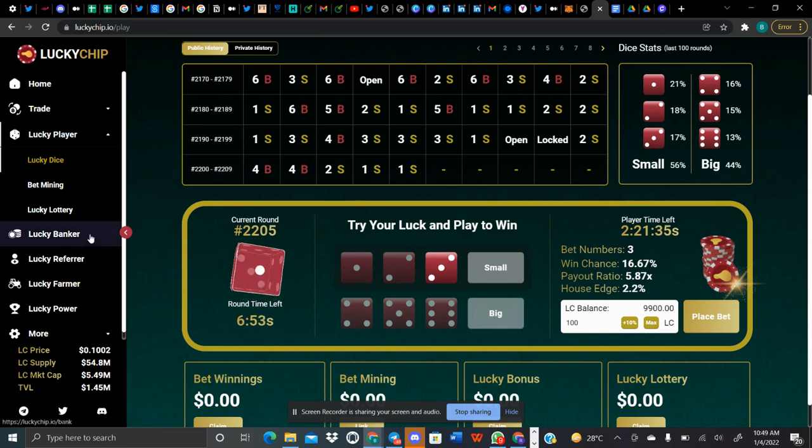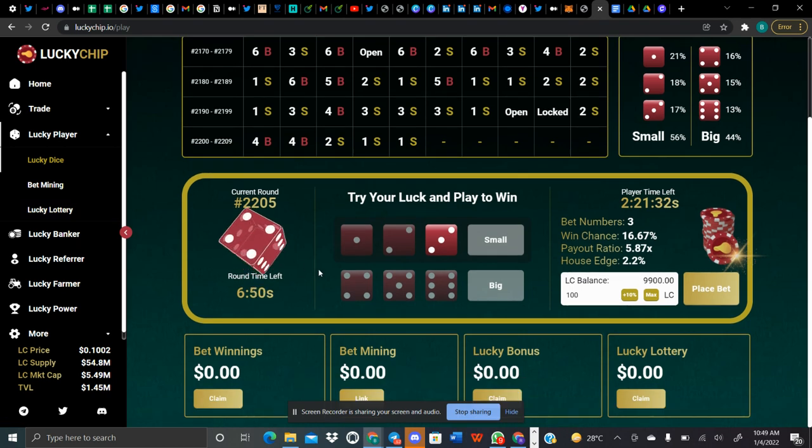One of the beautiful things about Luckychip is that after you've won, your bet winnings will begin to mine, and you can also have lucky bonus. If you do not withdraw your winnings, it will automatically begin to mine more for you. That's the beautiful thing about Lucky Chip.